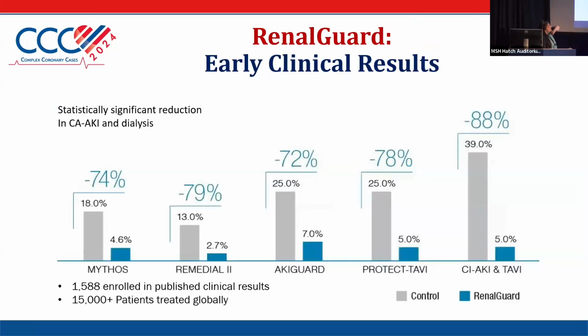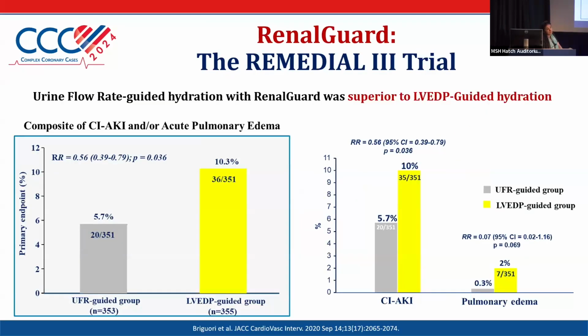We did this study. Several studies have been done with some level of, wow, this is pretty good. It kind of is telling me you should hydrate the patients, right? I mean, maybe you don't need something to weigh you and push it as high as possible, but this is what they did in here. The REMEDIAL 3 trial was one of these trials that really showed a reduction, and they used the Poseidon LV guided group, but by just giving the RenalGuard, they showed a reduction in the primary endpoint of AKI and acute pulmonary edema, and you see that here.